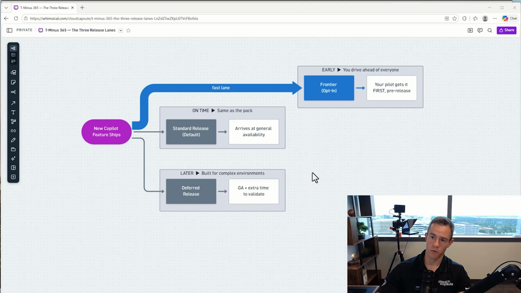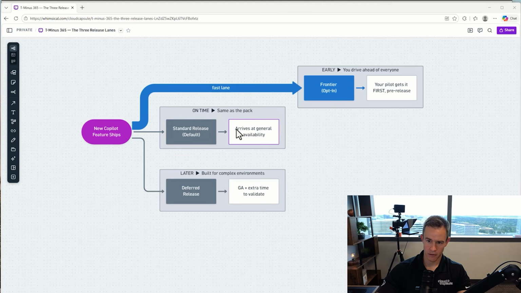But within here, when we have a new feature, this is the fast lane that I'm going to show you how to set up today, where you can opt into the Frontier program and get this pre-release cycle, and I'll show you how to scope that to certain users in the organization, your champions that you'd want, or yourself. If you're internally testing things out as an MSP, you might want to have more of your users doing that so they can better enable the customers that you're managing today too.